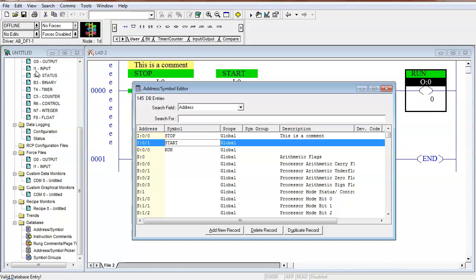So the actual syntax would be input file 1 colon, and then we have to supply a slot number, right? Well, it's not in a slot; it's internal. On a rack-mounted PLC, the CPU's in slot 0, but the CPU doesn't require a slot. We still call it a slot number, even though technically it's not a slot. And then we have all these bits, and we have to specify bits. So I'm saying, okay, these are internal, and I'm going to deal with this 0.